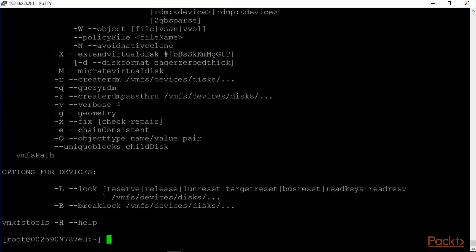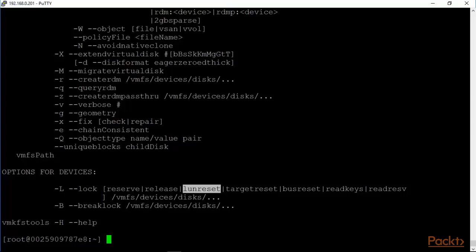Sometimes with SCSI drives, there were problems with locks and things of that nature. That would create problems, especially in cluster mode. So again, having this ability to lock or break locks or release locks, LUN resets, target reset, bus reset, you can do things like this only through the command line and with vmkfstools, and you could do it in a relatively controlled way because this is a tool specified by VMware.